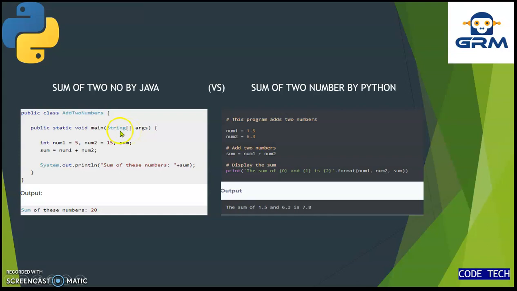In Java we write more lines of code and it is also time consuming, but in Python we write fewer lines of code for that problem, so we use less time, and the error chance is less, but in Java the error chance is more.